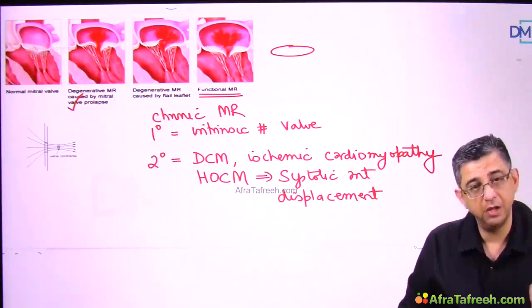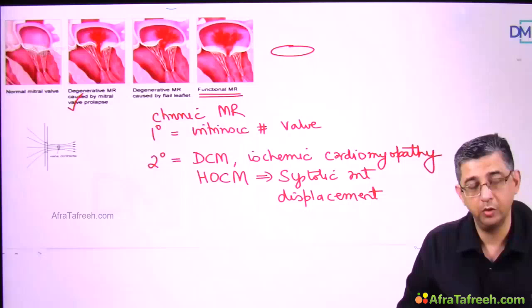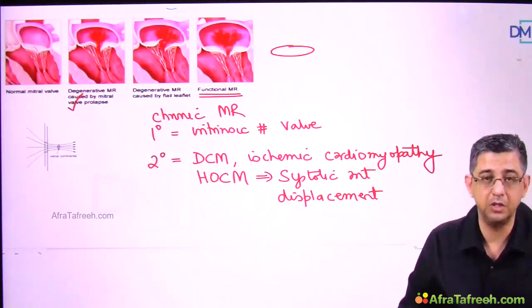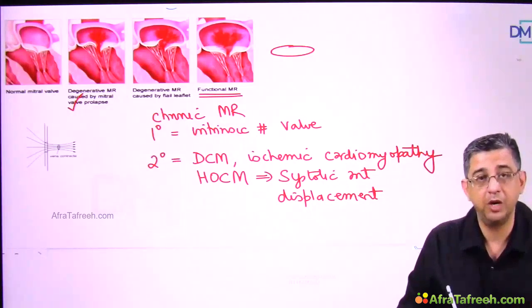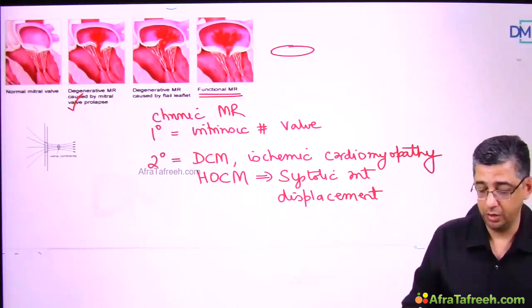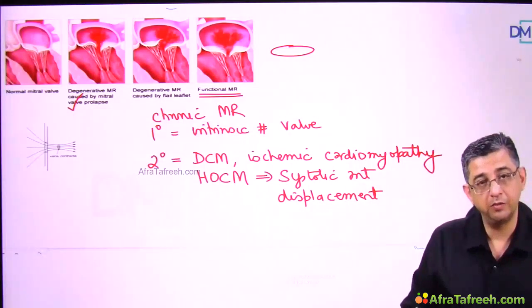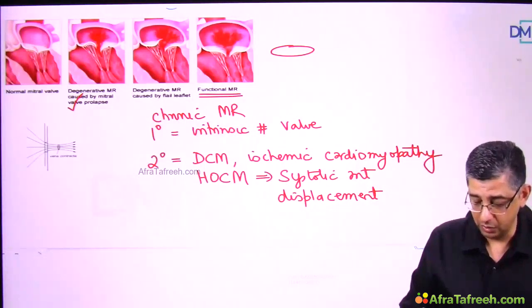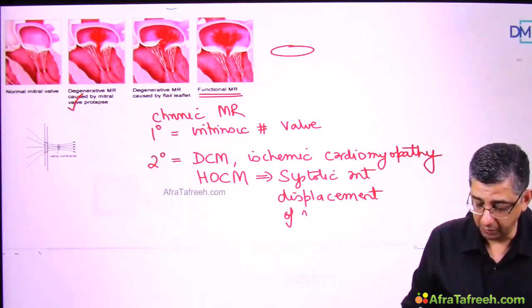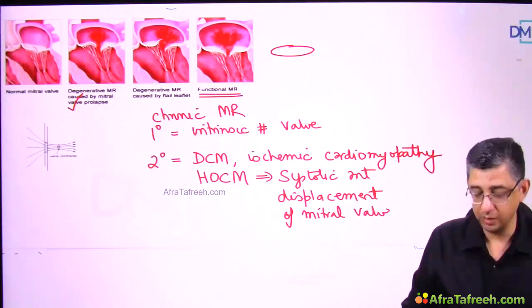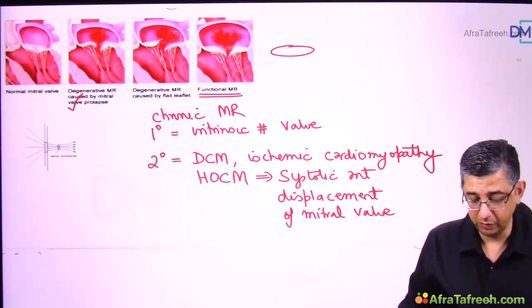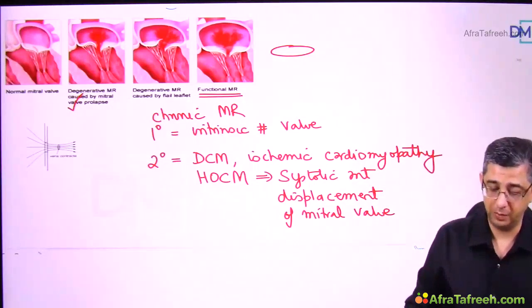So what I'm saying is when the LV is contracting, it is sending blood into the aorta, where there's the problem. During the course of ejection, there's a problem which is subvalvular aortic stenosis, but the anterior displacement of the mitral valve simultaneously also contributes to the leakage of blood from LV to LA in the patient. So systolic anterior displacement of the mitral valve, traditionally called SAM, is responsible for the secondary variety of chronic mitral regurgitation developing in a patient.